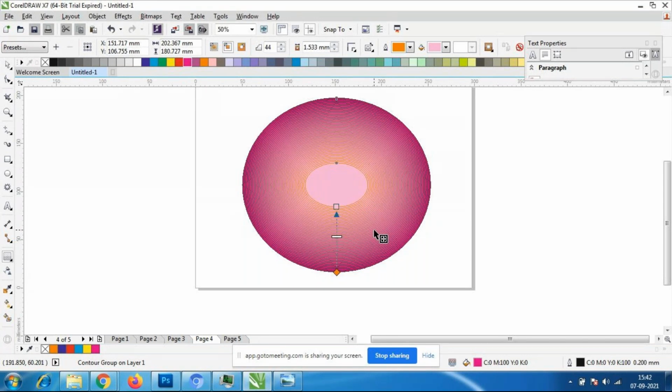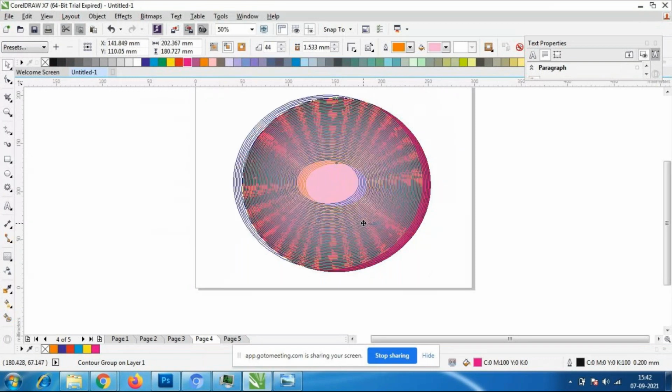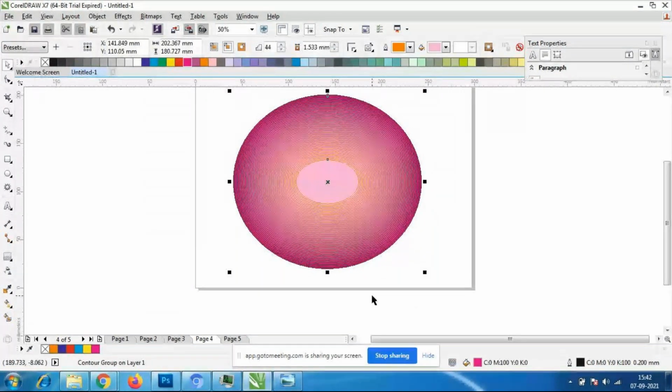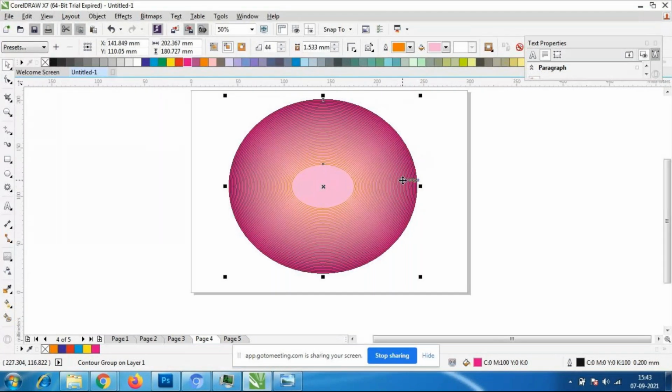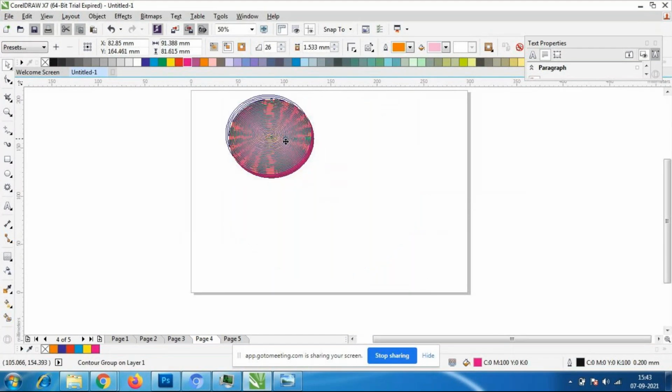Okay, so this we can apply for the vectors, meaning the designs we are creating, which are not downloaded, which are not in image format. We cannot give those effects. We can apply it only to things we create from our side in CorelDraw. This is a vector based software, and we have to create everything ourselves. So here we have different shapes, and we can take different shapes and apply it on them.